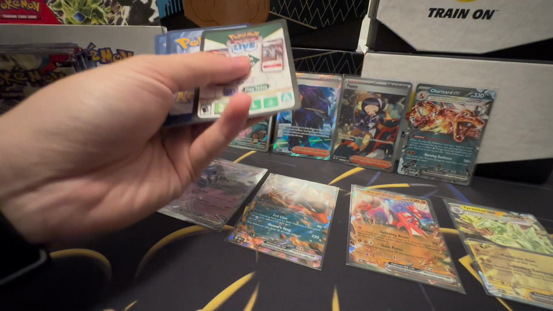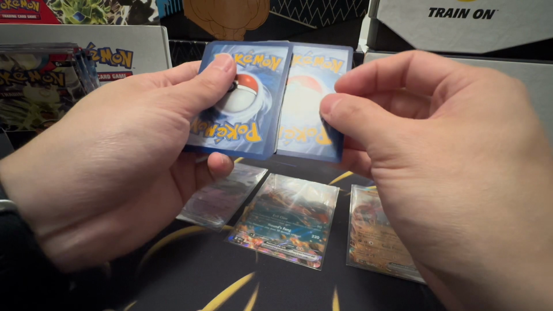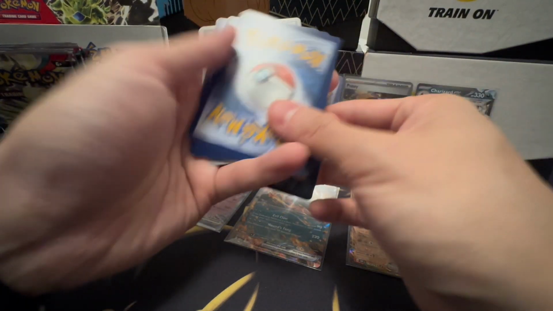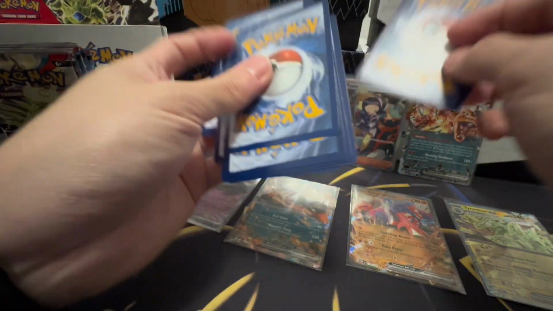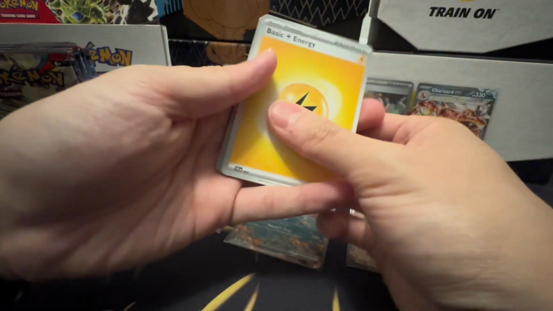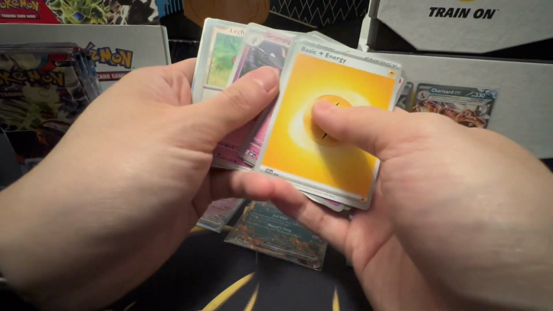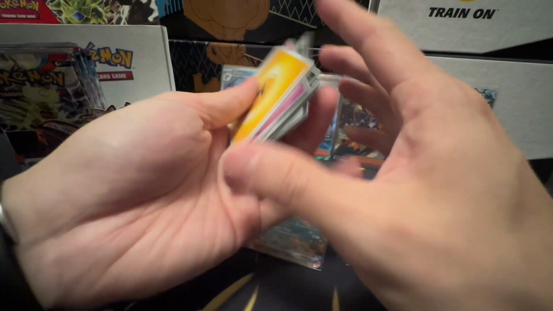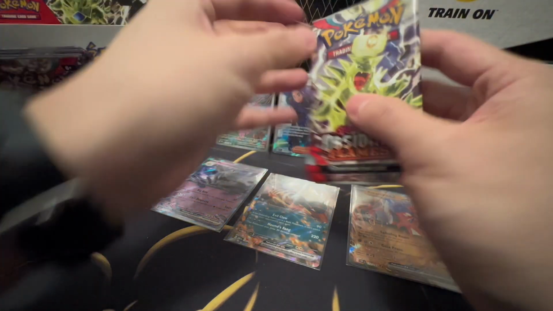So right now for Tyranitar, I got this EX, and then I also got the what the hell Pokemon again. Dude, it's so annoying. You guys gotta step up your quality assurance, man. Looks bad. Looks really bad.